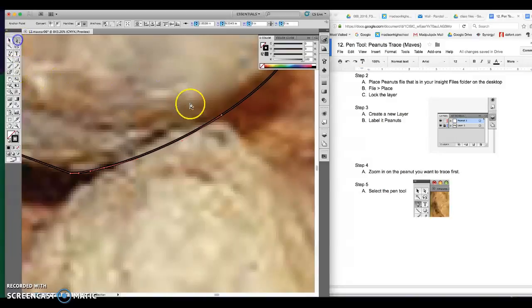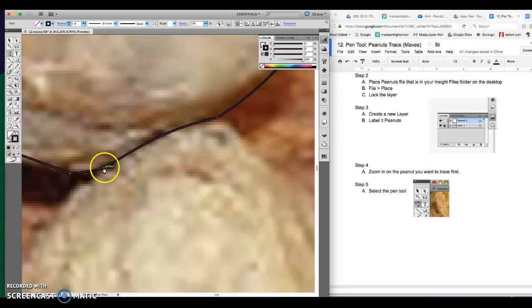So now I can change this path, and I can hold my Alt Option down and break this handle, and now I'm going to go around this. With the direct select tool, I pull that down just a little bit.